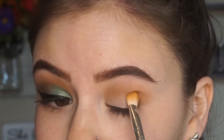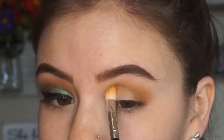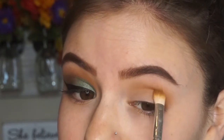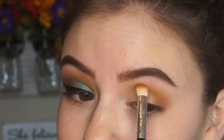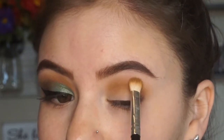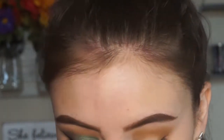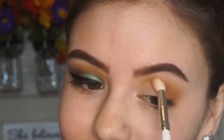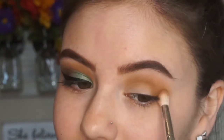I'm going to take this color next — it's a little bit of a more yellow-toned orange color. In retrospect, I really should have done this color first and then went in with the orange, but it's all good — you live and you learn. I'm basically taking it slightly lower than the color I used to start, and again using windshield wiper motions, really just blending this in and buffing it onto the eyelid.